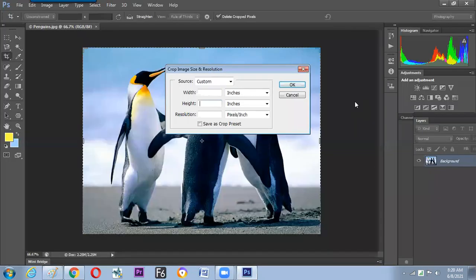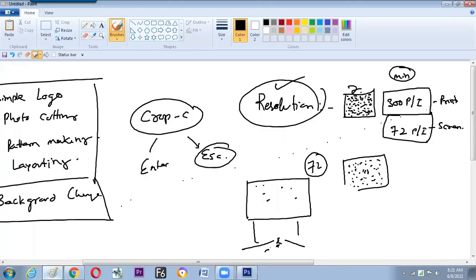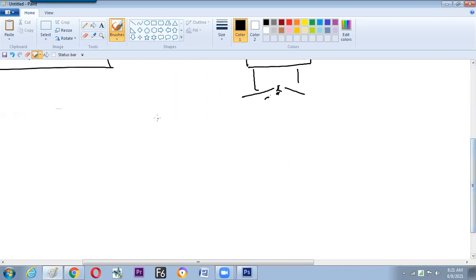Let us move to the cropping. Now, what is the task we are doing now? How to make a passport size photograph in Photoshop. This is the task going on. Now, first thing we need to make a storyboard. To do any practical job, yes, we need to make a storyboard. The width and height of the photograph are to be mentioned first here.